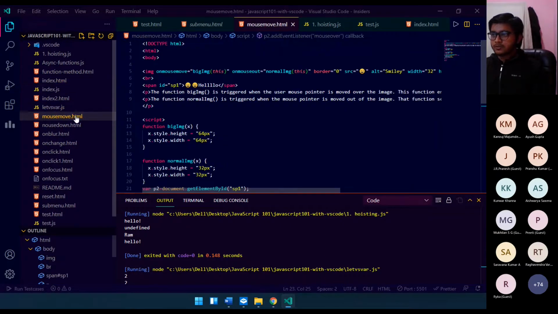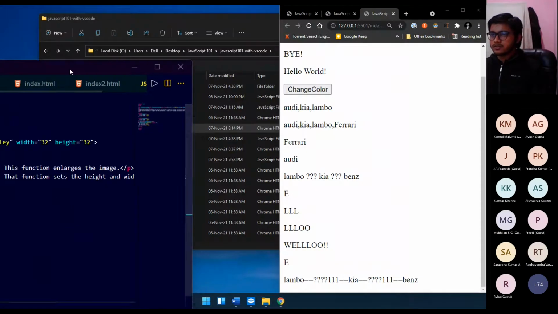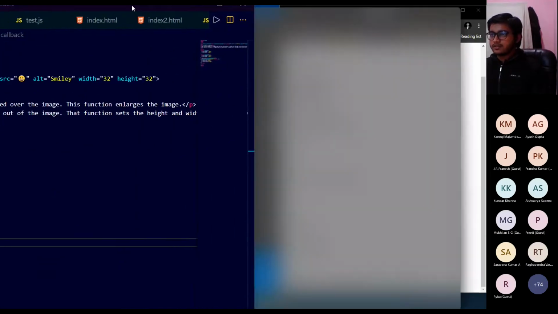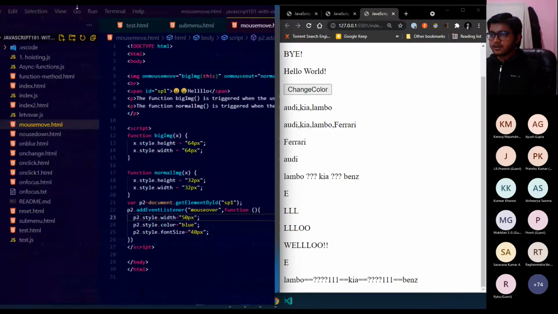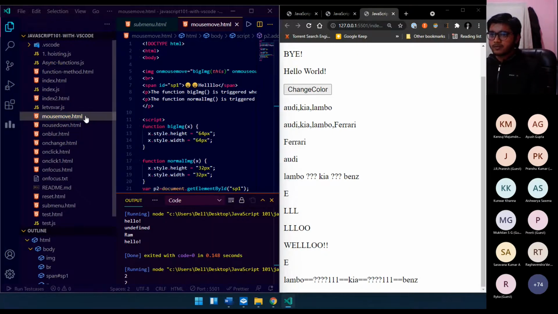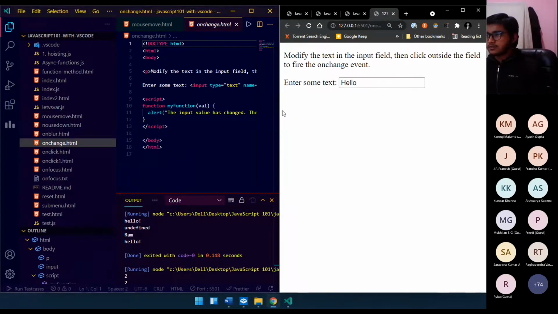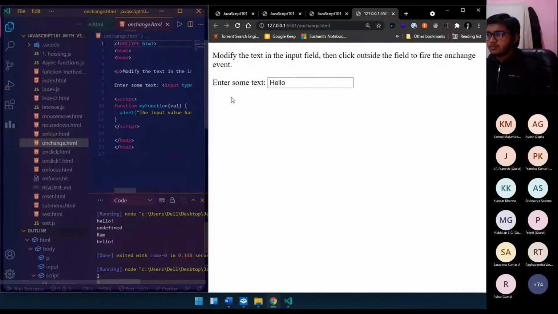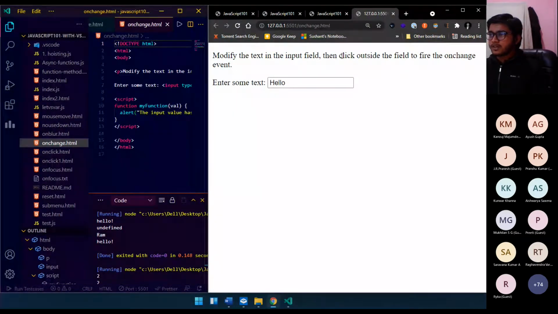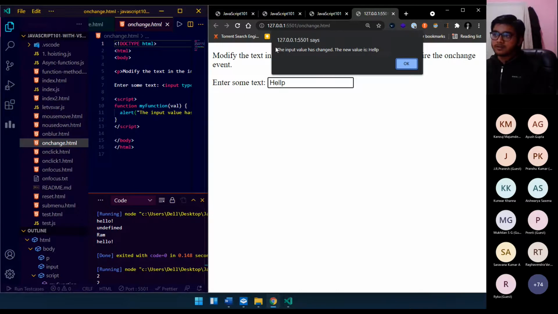So all these things I can show you in brief. Let me just tell you what all functions these are. I just added sample codes so that you can understand. What do you mean by onBlur, onChange? So let me just run this page. So okay, the function, modify the text and click outside, and onChange. For example, this value when it's being changed, so what happens? This value is being changed and the new value is this.